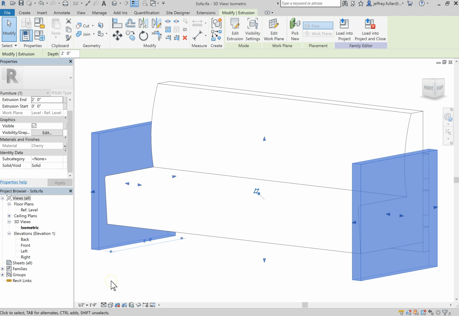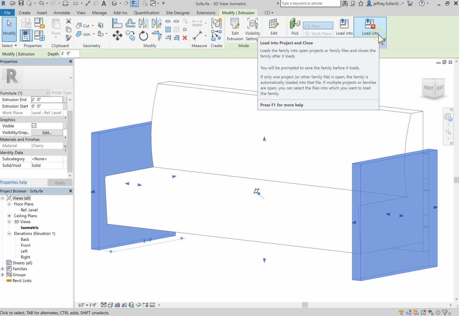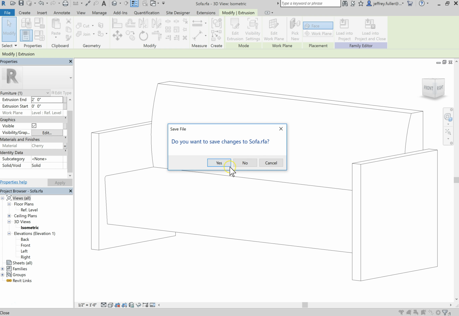Anyway, good luck with that, and just play with a couple of pieces of furniture. Go ahead and place a few pieces of furniture inside of the cabin. Anytime you're in here editing, you have two options: load into project, and load into project and close. So that will load it into the project and close the file. This one will just load it into the project but leave the file open. Now, I'm just going to exit out of it because I don't want to save any of the changes I've made to it.